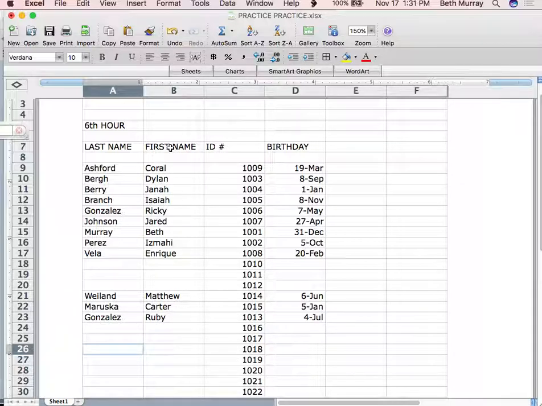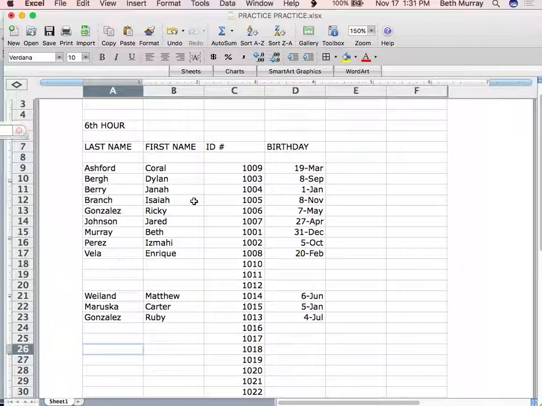Okay, that's one thing you're going to do on Monday. Another thing you're going to do, Ricky, are you good? Are we actually going to put in the rest of our classmates? No, we're not going to type them all. We want column C, boys, pay attention, to automatically resize itself. We don't want to click and drag because we might have a bajillion columns and that would take too long. We want it to do it for us.